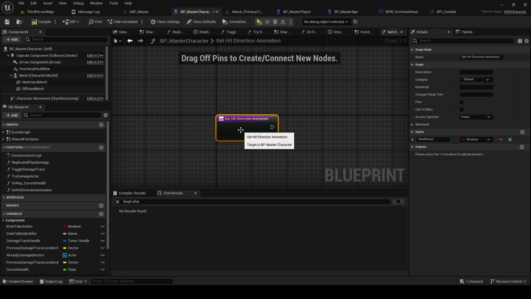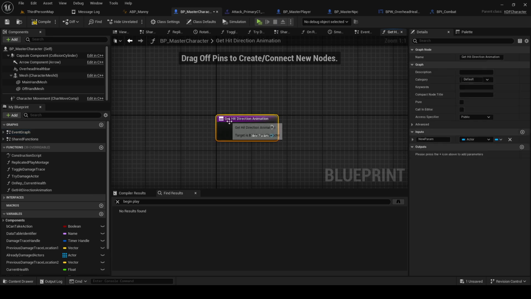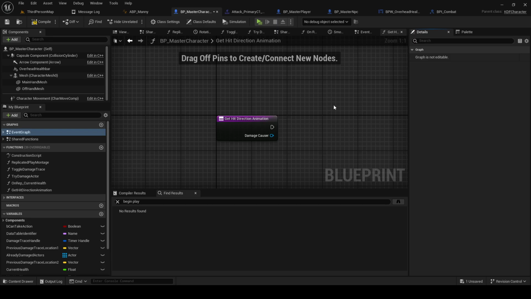We will input actor damage causer, we will call it.